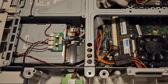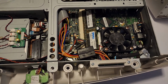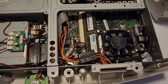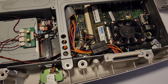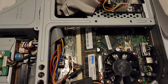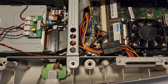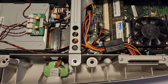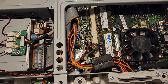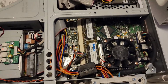This is a very, very simple, bare-bones computer. As a matter of fact, we do not get any legacy ports whatsoever. No parallel, no serial, no PS2 mouse or keyboard. If you want to use a keyboard or mouse on here, it has to be USB. Another thing this computer lacks is PCI expansion slots or even ISA slots. So if you want to add a networking capability to this computer, it is very difficult. But I did manage to pull it off, as I'll explain once we get this computer back together.